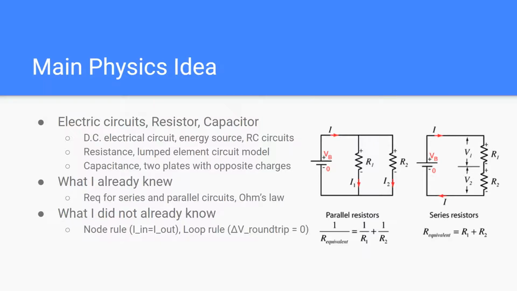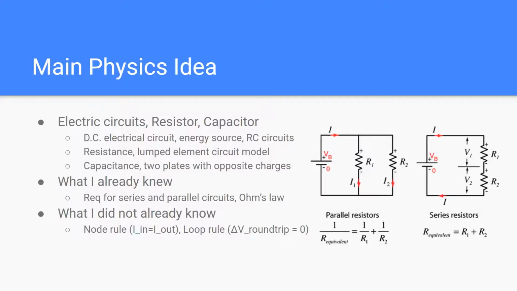And then we lastly looked at RC circuits. An RC circuit basically has a resistor and a capacitor within the same circuit. To understand resistance, we looked at a lumped element circuit model, and through this we were able to learn that resistance follows Ohm's law, which is equal to the magnitude of potential difference over current, and is measured in ohms. Next, capacitance is measured by the equation charge Q over the magnitude of potential difference of a capacitor.